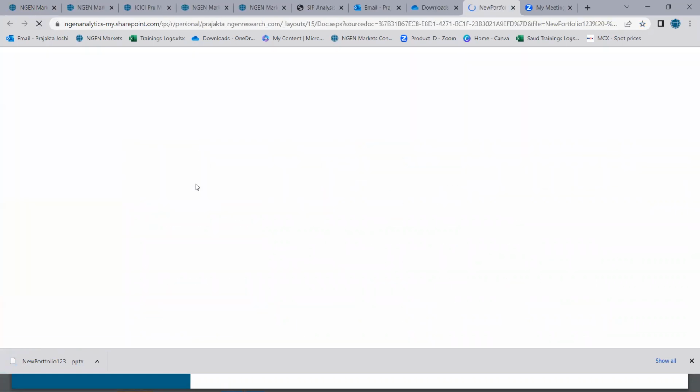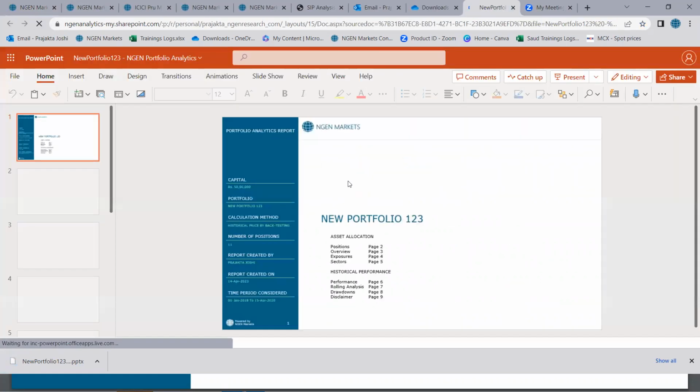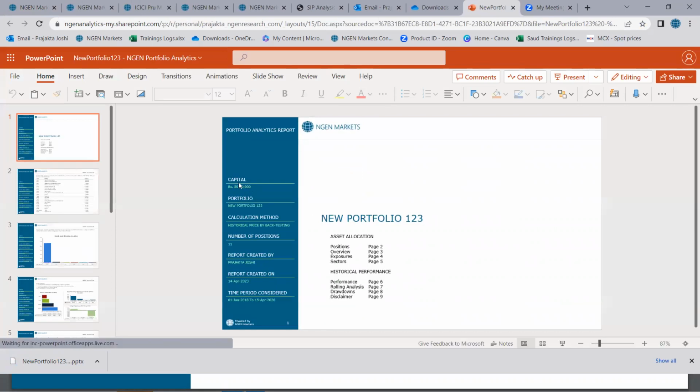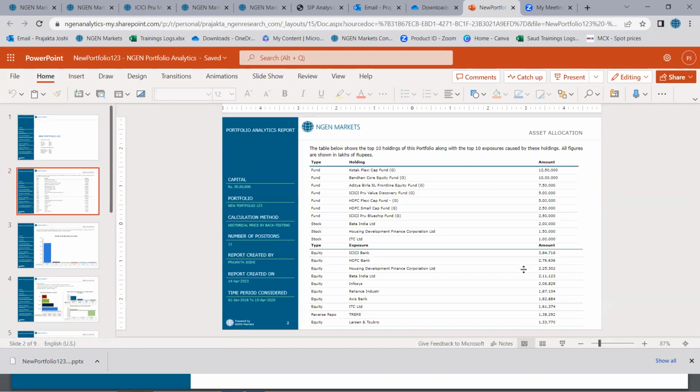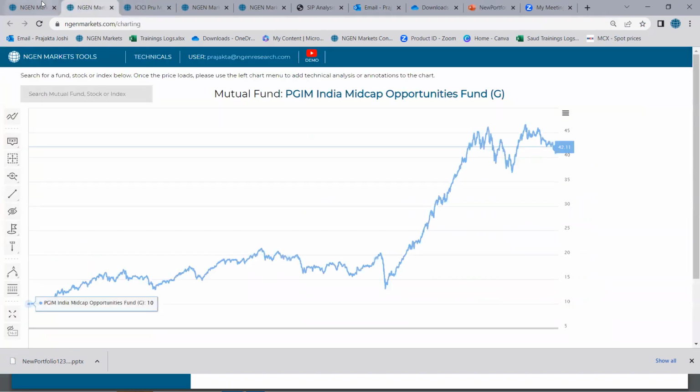Okay, so ये PPT open हो गया and now this will be amount based PPT. As you can see यहाँ पे amount आ गया left hand side पे, amount of 50 lakhs. आप second slide पे जाइए, it will show you the amount split as well, right? Between these funds क्या क्या amount है. Of course this will be on the basis of the percentage which is appearing right here.